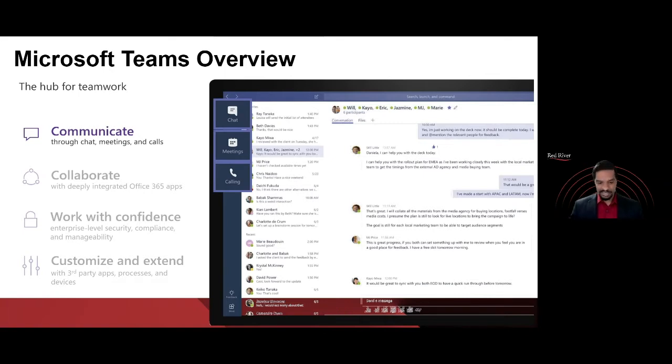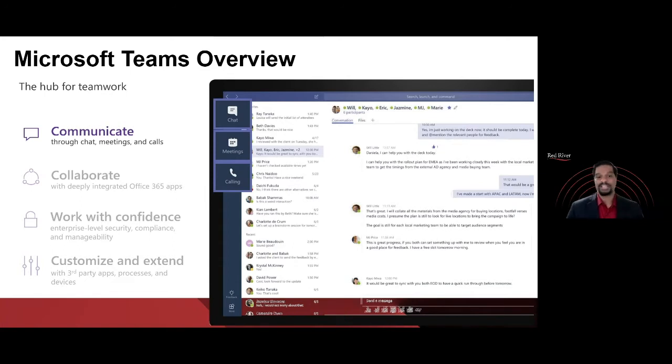It brings various components of the platform directly into one space for the users in your organization to be able to talk to each other. Over on the left-hand side, we'll start with the chat, meetings, or calling. And you may notice now that the meetings button has been recently updated into the calendar, because it's bringing your Office 365 calendar and putting it directly inside of the platform.